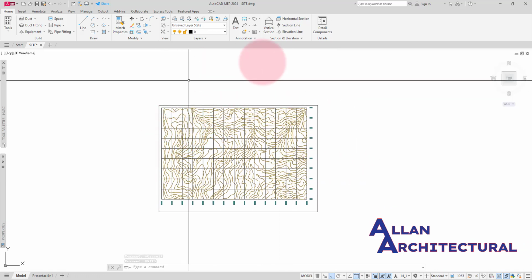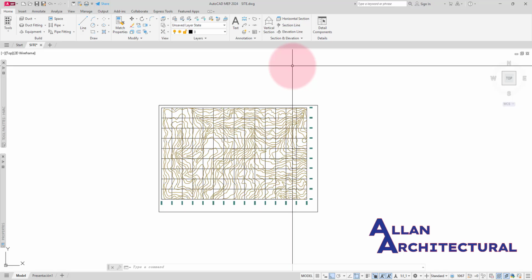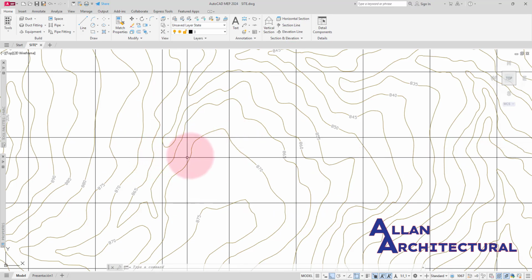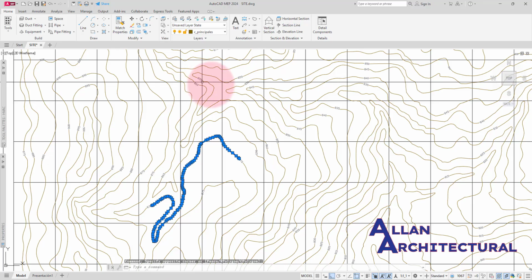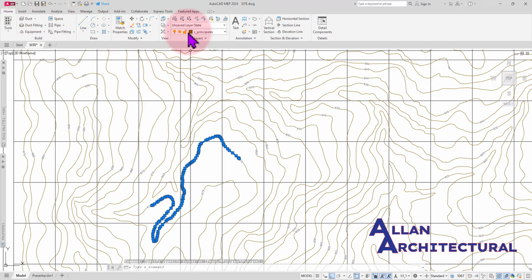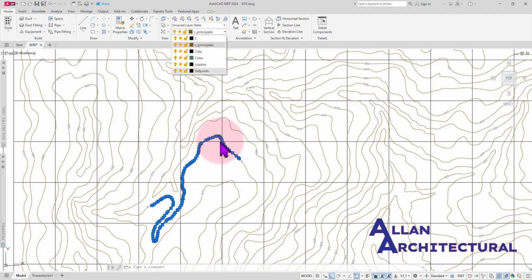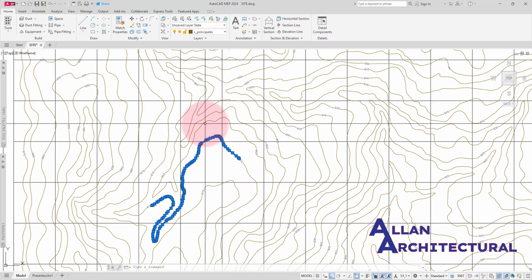Now we are going to import this into Revit and start working with it. But before we do any of that, I'd want you guys to pay attention to something. I'm going to select this contour line, and make sure you're in the home tab, then head straight into the layers tab. Right now you notice the contour line I selected is on this C principale layer. This is the layer that forms the contour line. It's very important that you know that. So I know my contour lines are on this layer right there.